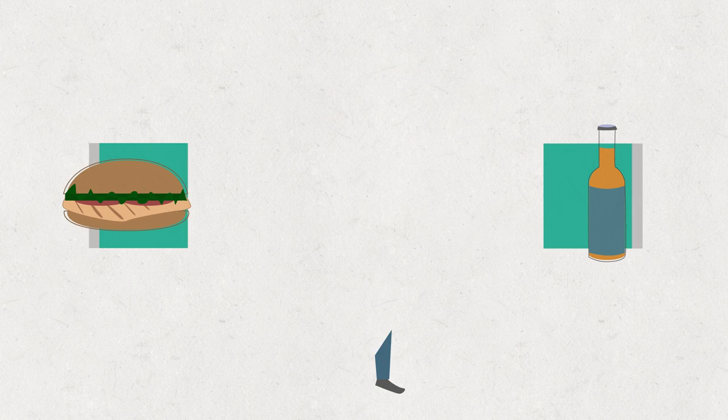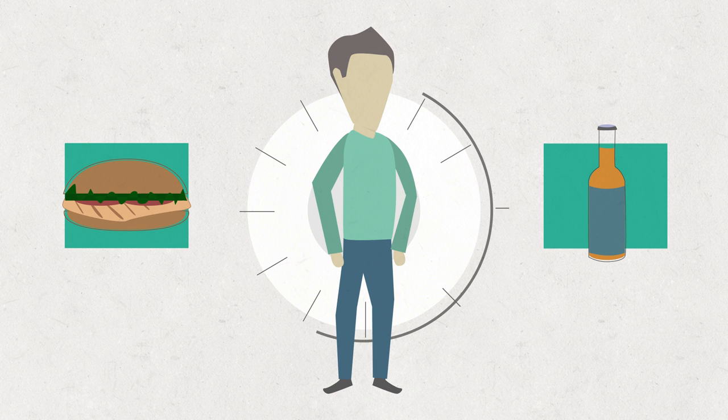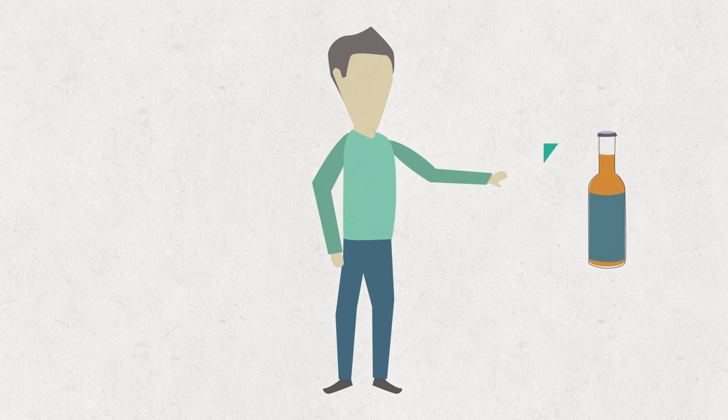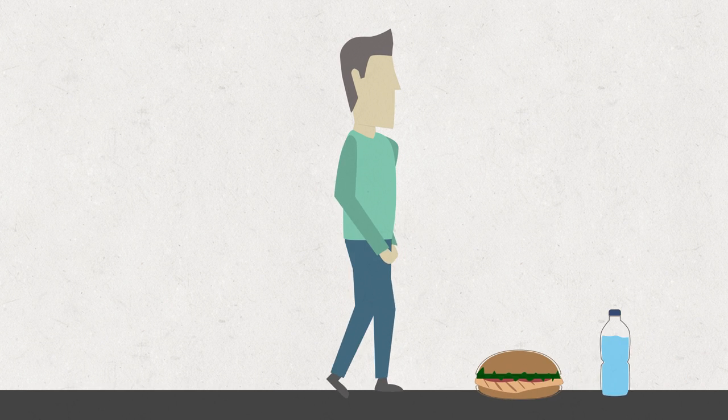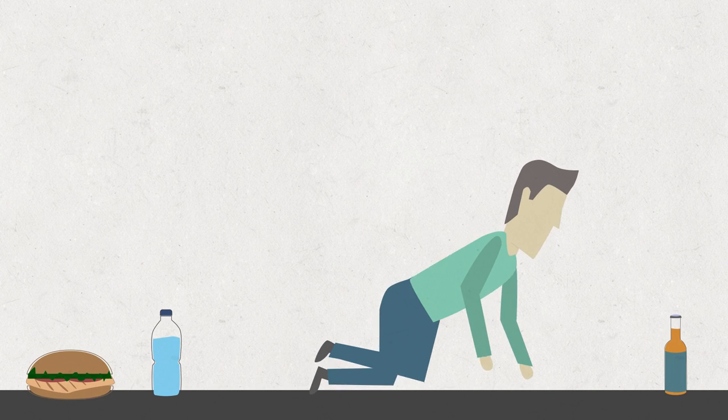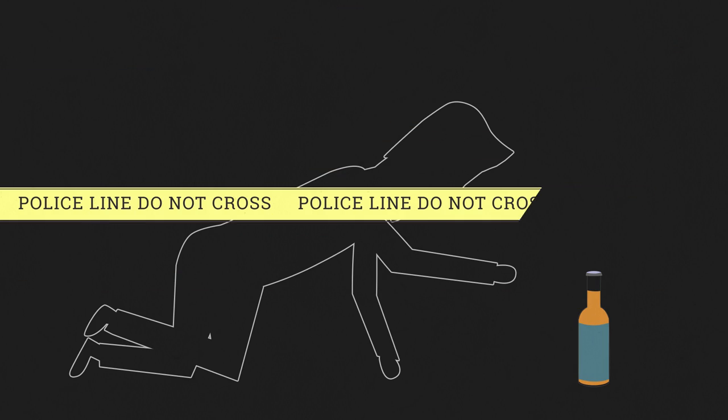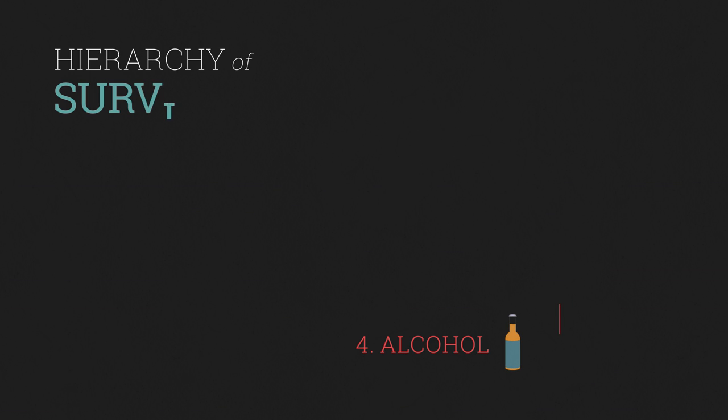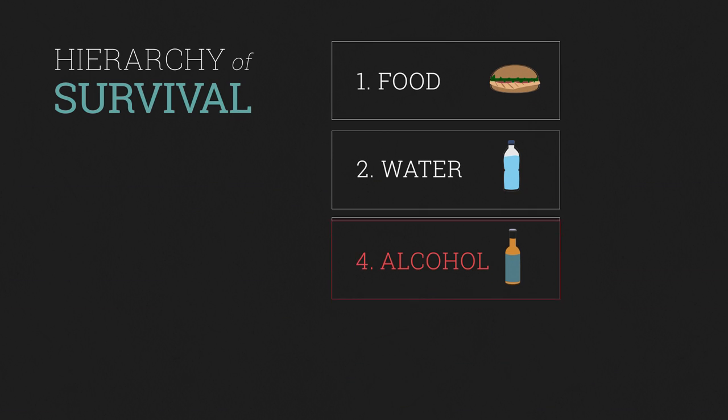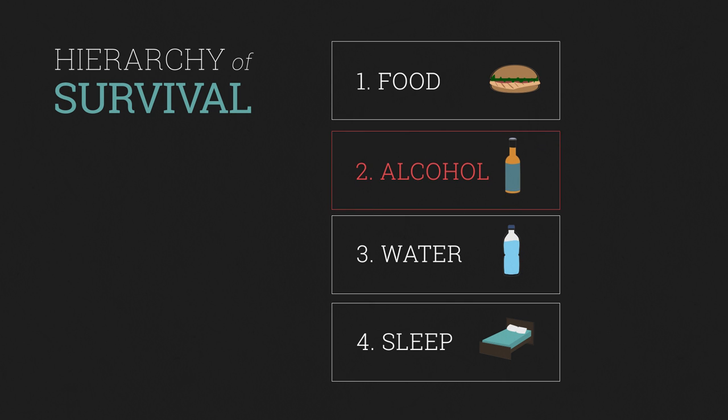So now, if you go two days without eating or two days without drinking alcohol, your body will actually crave the alcohol over the food. This is an extreme case of addiction, where the person addicted believes that they will die if they don't get it. The severity of the addiction depends on where the alcohol or drug lies within your hierarchy of survival, and can increase even with casual use.